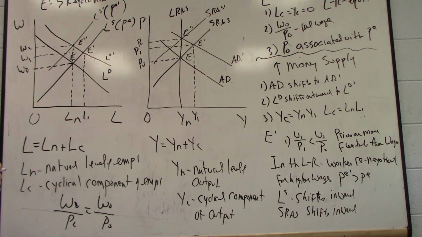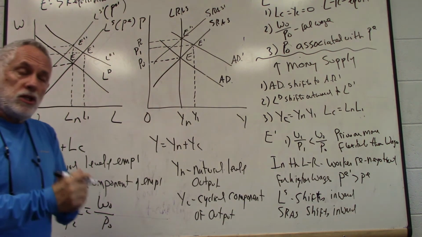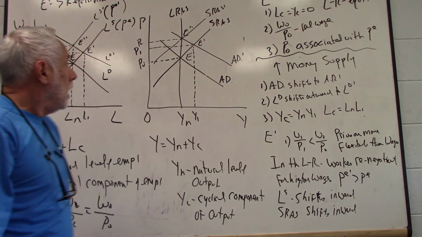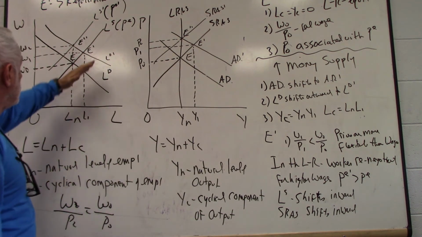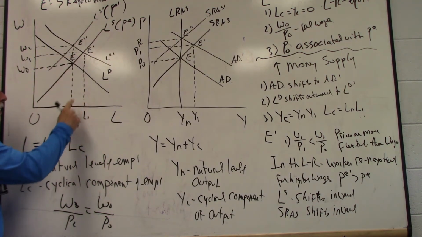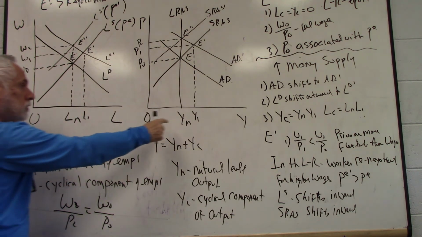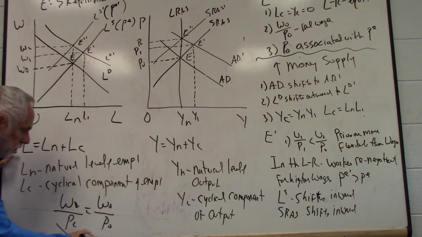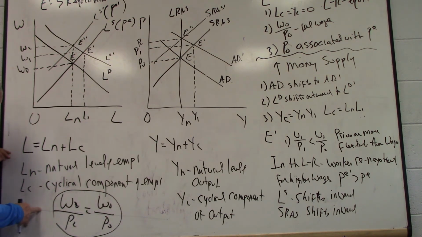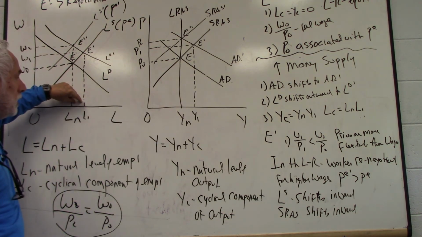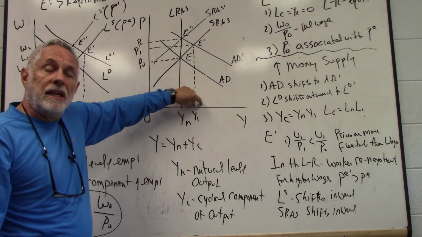However, in the long run, workers demand higher wages because they're worse off at E prime, as real wages have fallen to W1 over P1. They renegotiate their wage contracts, demand higher wages, so the supply curve shifts upward and inward. Now, some people lose their jobs, but we go back to the natural level of employment and also the natural level of output, and in the long run, workers are no better off or worse off. Their real wages remain the same. But in the short run, an increase in the money supply can temporarily increase employment and output.